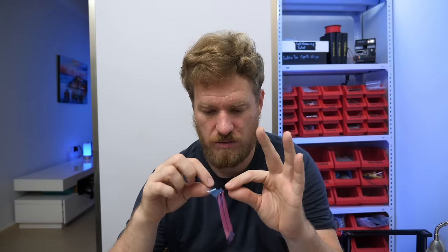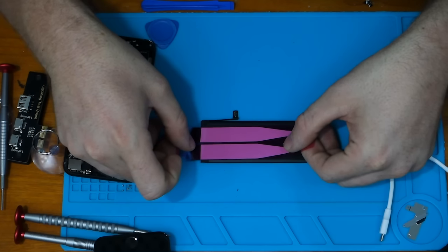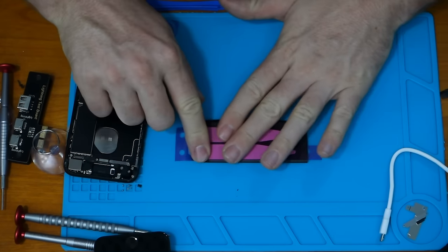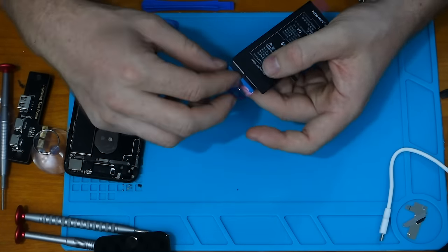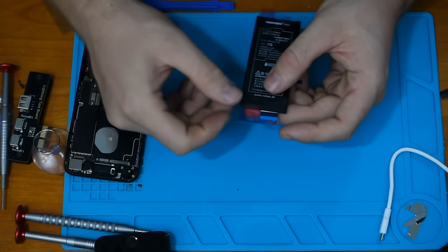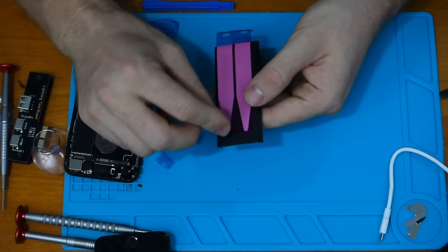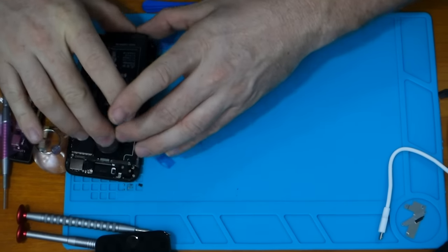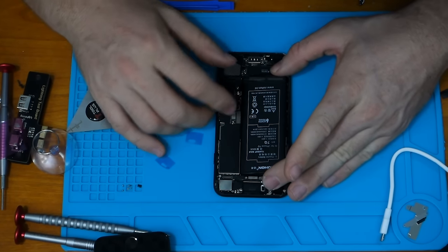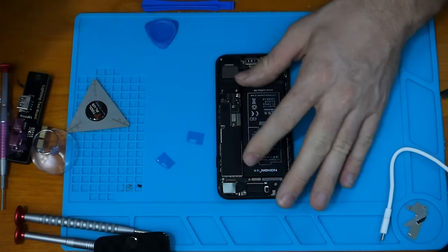Take one of these two off. They seem to like sticking to the pink, so I'm gonna leave the pink on. So you take one side off and then you line it up on the battery so that the black strips overhang the edge. So right where the black and the white separate, you do that on the edge of the battery, like so. And then you peel off the blue part here and you wrap that up around the edge like that. And then you finally pull this off gently. Once you make sure these are stuck on, you try and get it to stay stuck on. Like that. And then you want to really line this up carefully because you want to make sure the plug goes in. So, yep. And that will go in. And good to go.